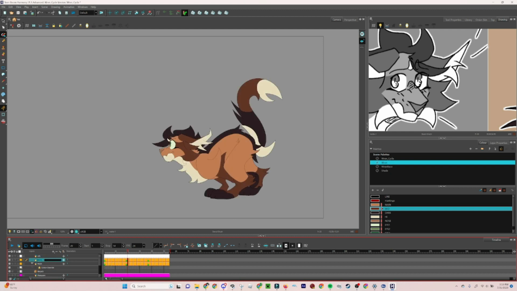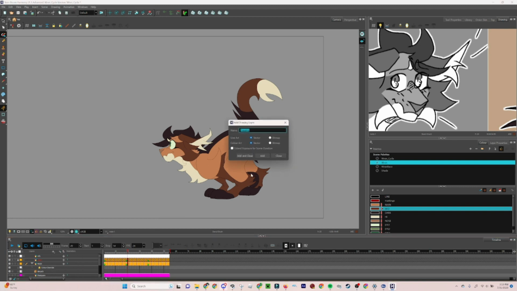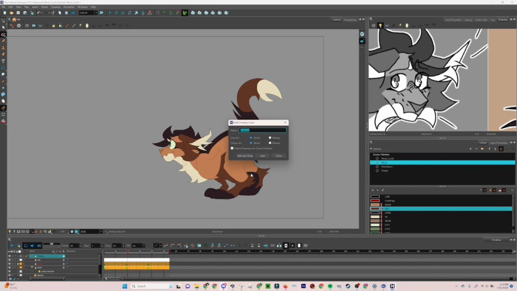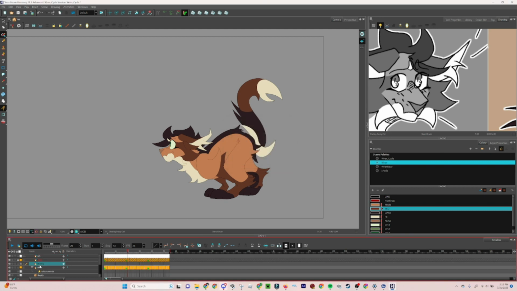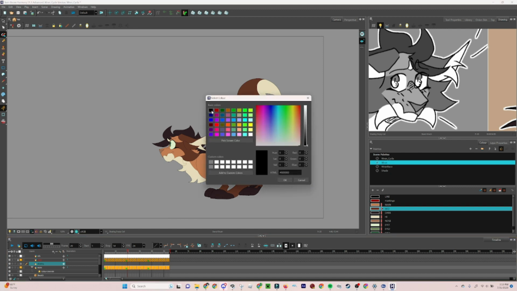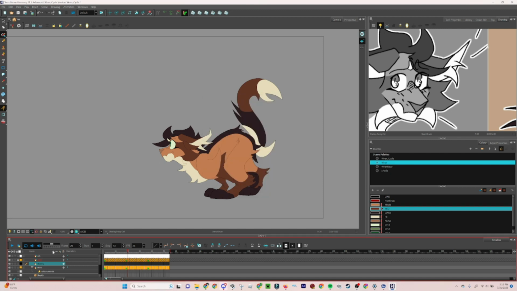I'll rename it Matte, and then lock this layer so I can easily identify it. Second, I want to add a new drawing layer and call it Shade. I'll color it in black in the timeline as well. Third, I want to apply the layer effect Cutter to my shading layer. Like with Color Override, I will select the layer, click the plus button, and then find it under Effects.